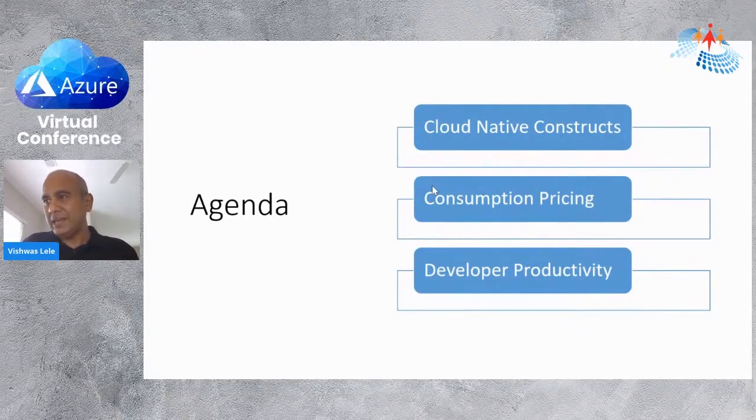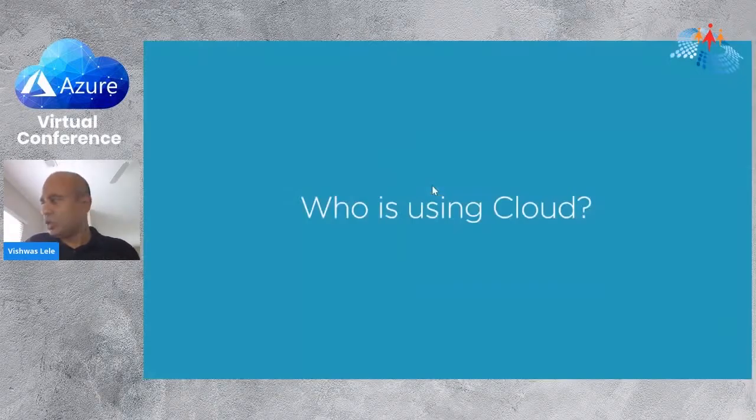Okay, so with that said, I want to go quickly to Vishwas. Now, you have talked about these three motivations: consumption, cloud native, and productivity. But before you go there, let me ask a question. Who's using the cloud? Why is it important for me to learn this? Can you tell me about it?